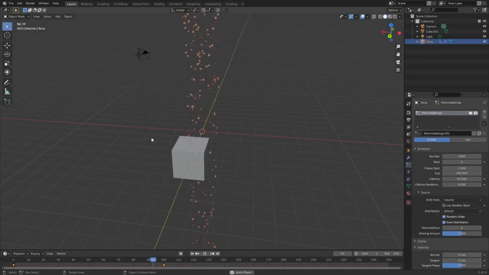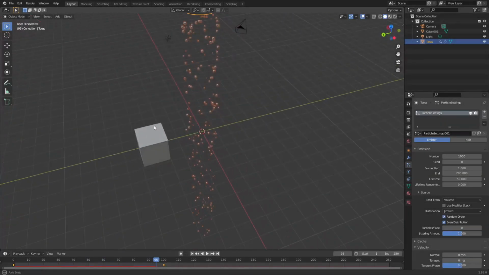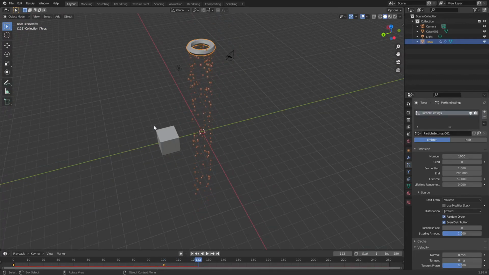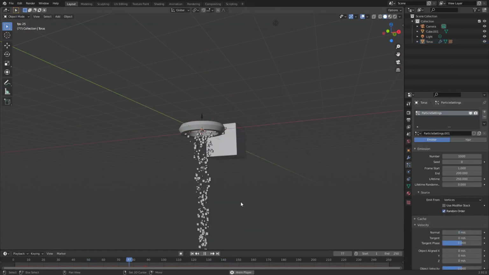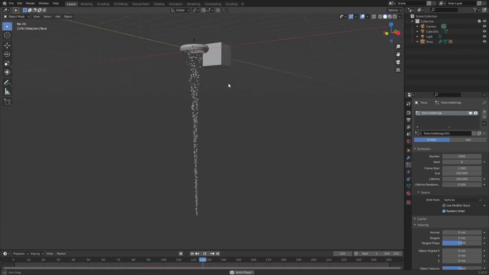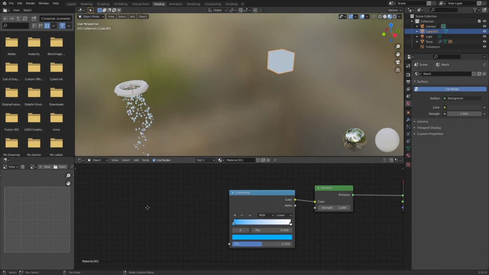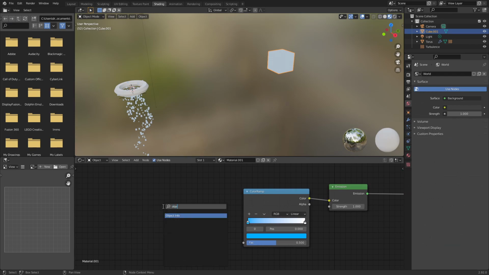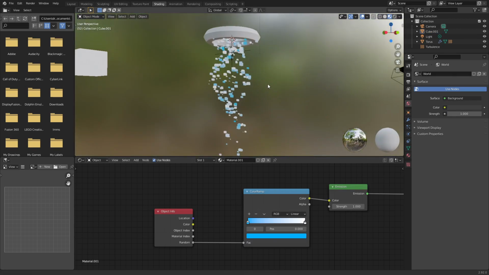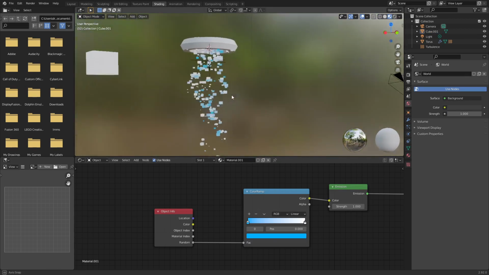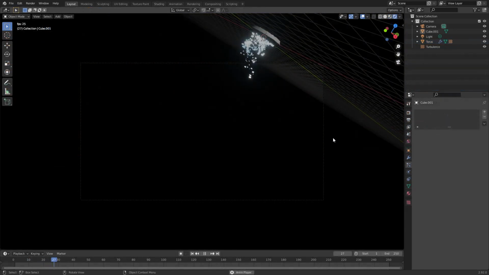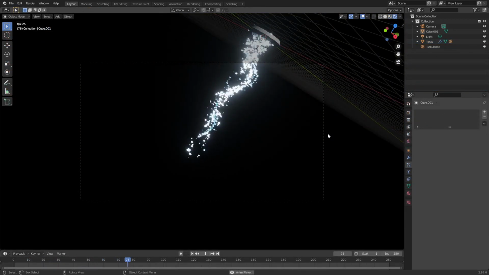One really cool thing you can do is actually keyframe the movement of the emitter, so you get interesting looking particle simulations. You can also add forces to influence the way the particles move, more on that later. For material, to add some randomness, just add a color ramp to it, and object info random. I think emission shaders work really well with these particle simulations in front of a black background. Here's the first particle render I made.